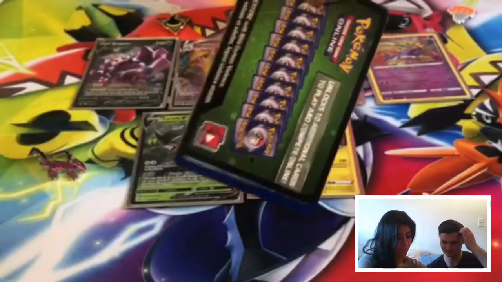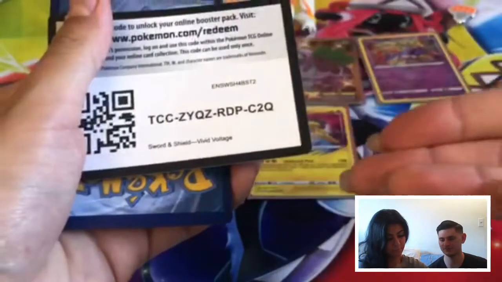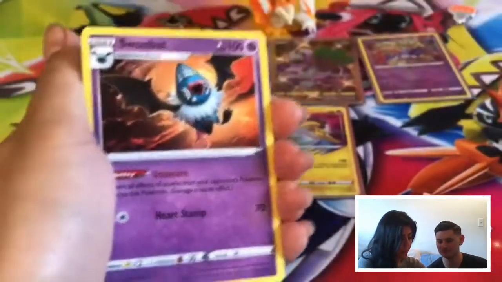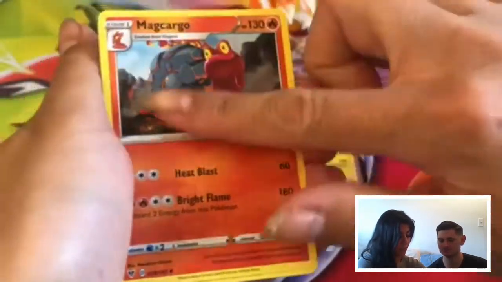And the code card. 1, 2, 3, 4. This is a code card. Wow. Fighting energy. Yes, thank you. Fighting. Swoobat. Again. Mudsdale. Look at all that cargo.